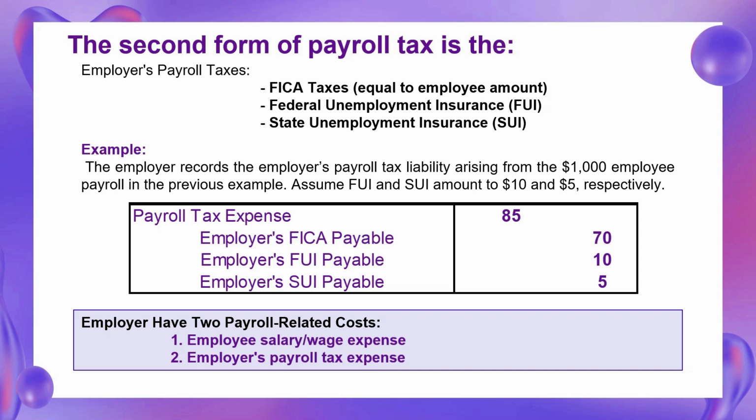So instead of us actually getting that money, why don't we just never give it to the employee in the first place, and we'll make it legally required that the employer pay that. Some people have suggested that maybe the governments are doing this because they want to earn interest on our money. If we were to get our cash and hold on to it before paying our income taxes at the end of the year or something like that, we'd be earning interest on our own money before paying it to the government. Maybe the government wants to get it more quickly so that they can be earning interest on it rather than us, the employee.